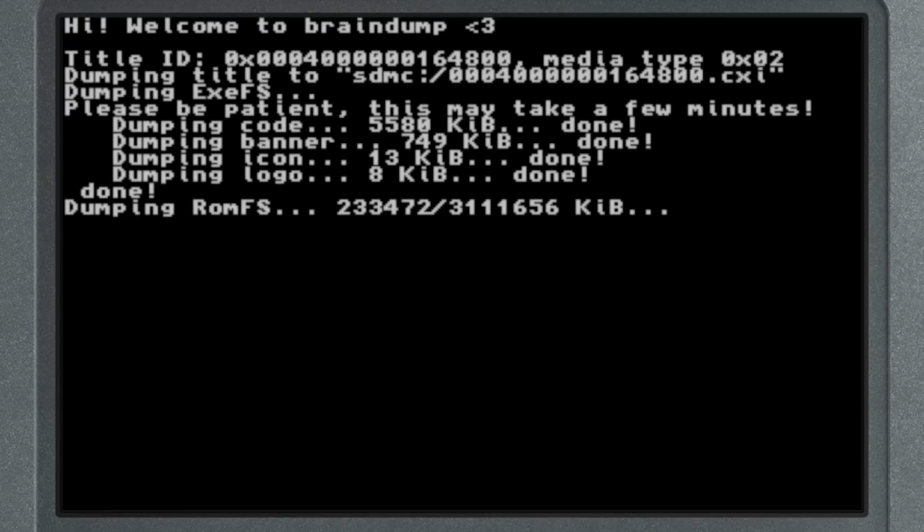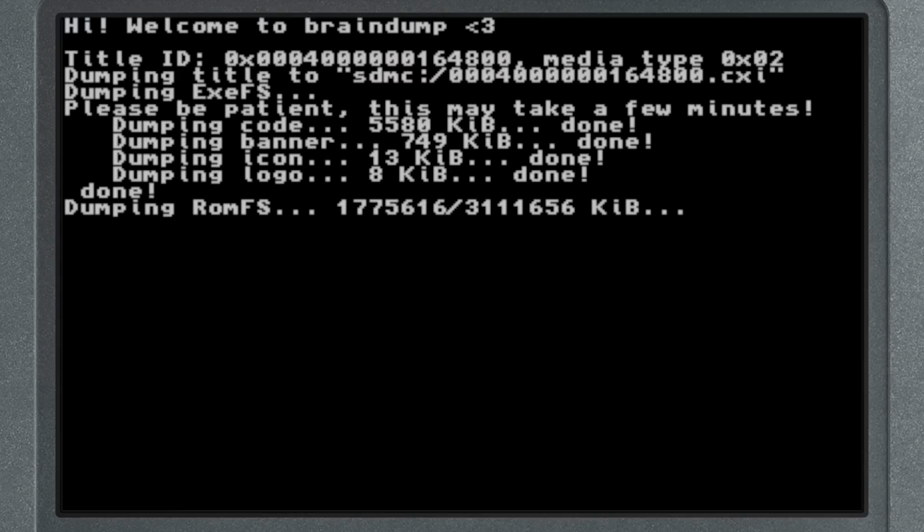This is the process of dumping your game so you can randomize it. For my Pokemon Sun and Moon on my old 3DS, it took an hour and 30 minutes to complete this whole process. Now, of course, I've sped it up for the sake of the video, so as you dump your file, just pause the video, make sure your 3DS is connected to power, and then come back when it's done, because as I mentioned, this is going to take a very long time, so be patient.